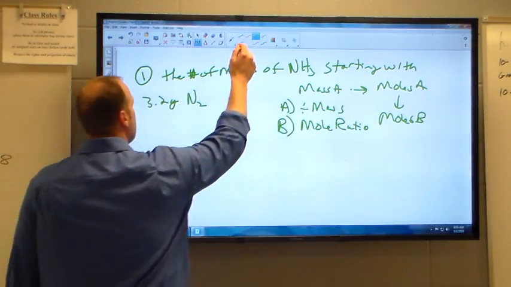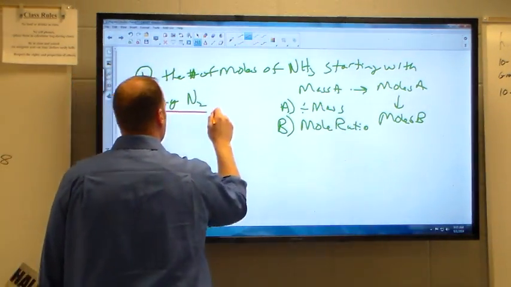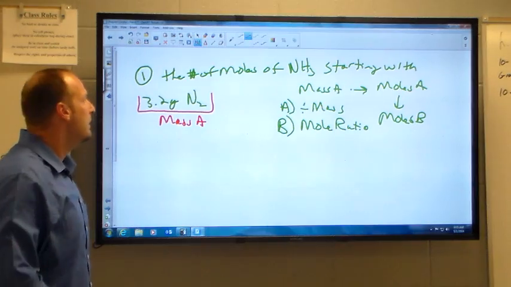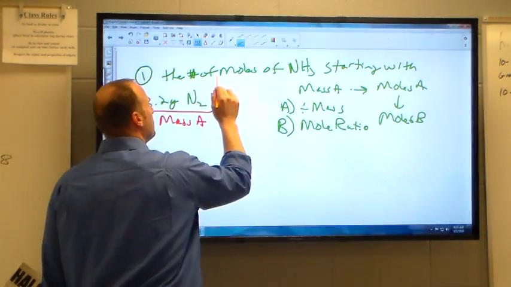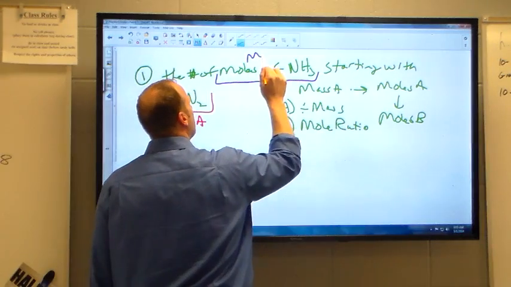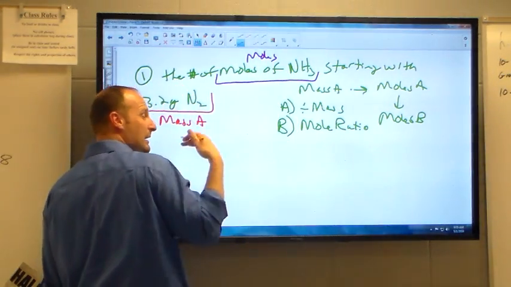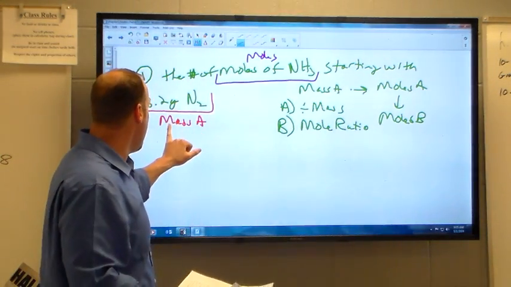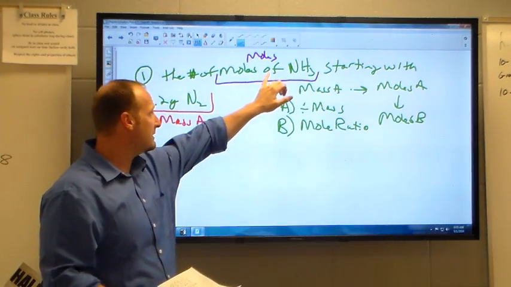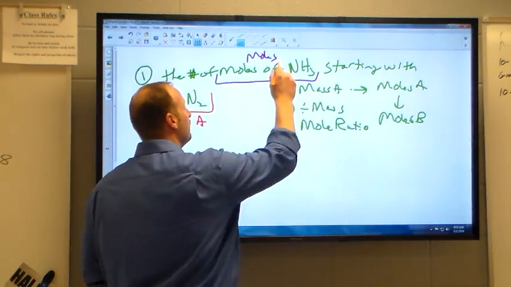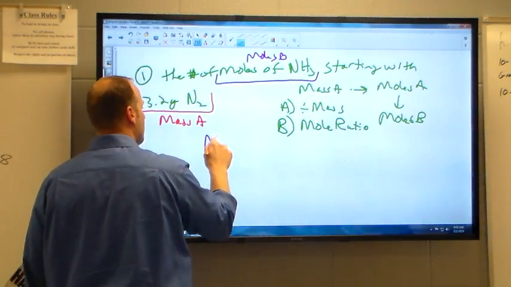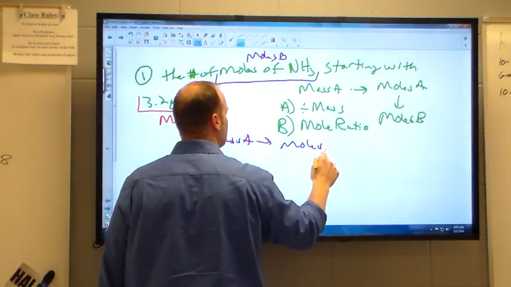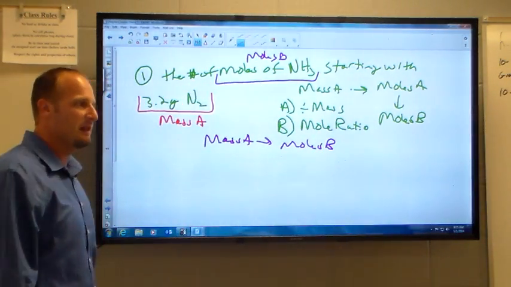Now how do I know that? It tells me what I start with, so I highlight that: my given information is mass A. What is it that I want to go to? I want to go to moles, not of A, but of the other substance. I just called it A, we would say substance 1, moles of 1, okay? But the mass of the substance we started with is not the same substance as the moles that we want. So we label it moles of B. So I label this as a mass A and moles B problem. And I know there's 2 simple steps. First of all, I have to get to the counting unit of chemistry, the mole.